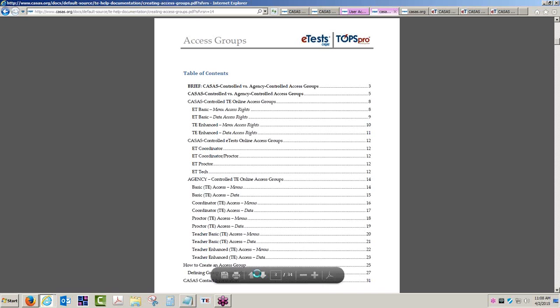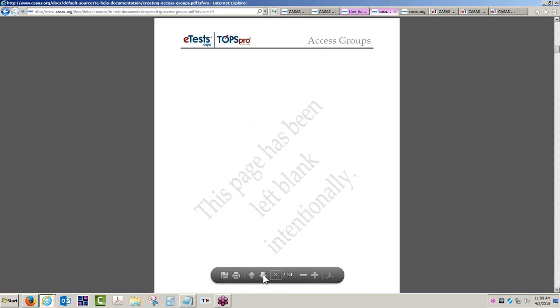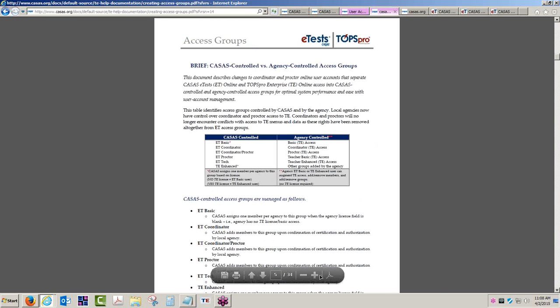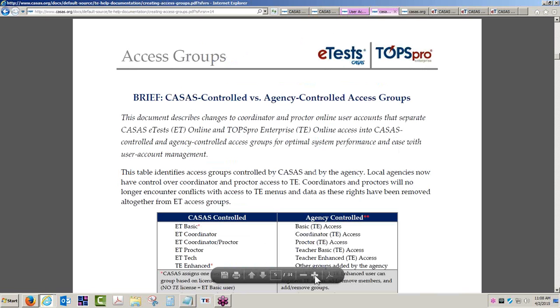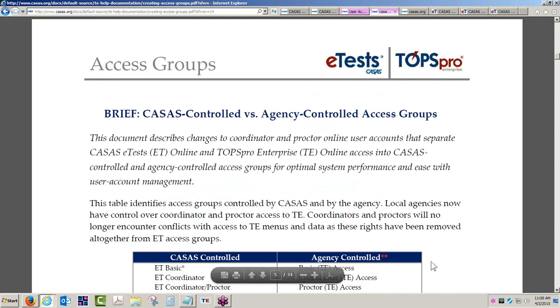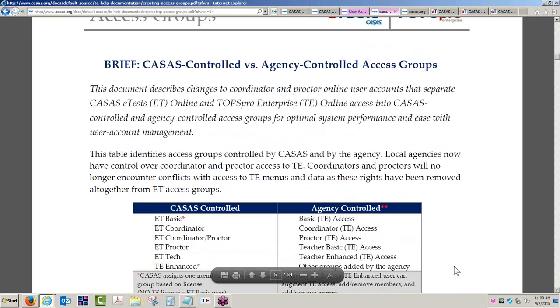And I'm going to briefly review some of this information, and then we're going to go to the actual application itself. Due to recent changes to help improve management of your users through the convenience of access groups, in other words, manage your users on a global basis for optimal system performance and ease with user account management.